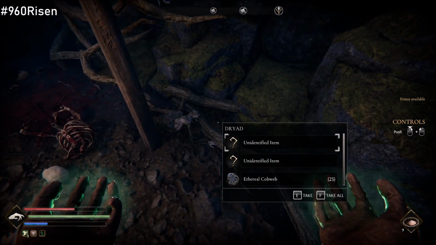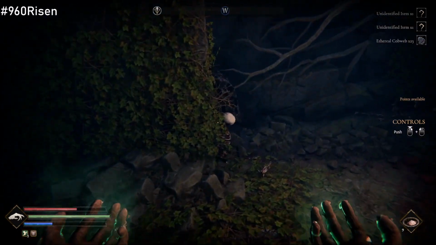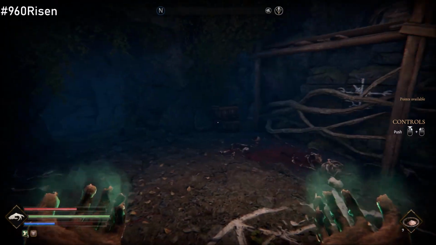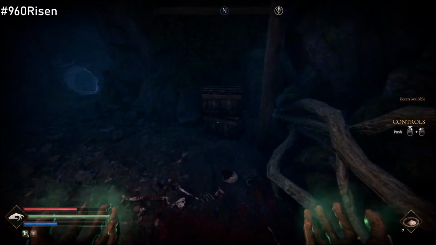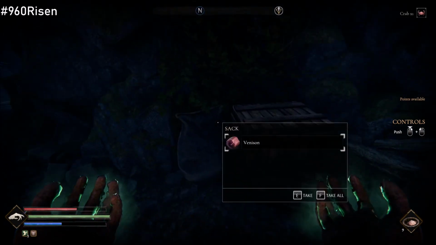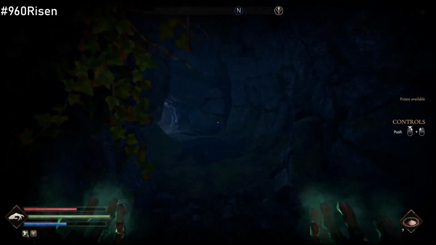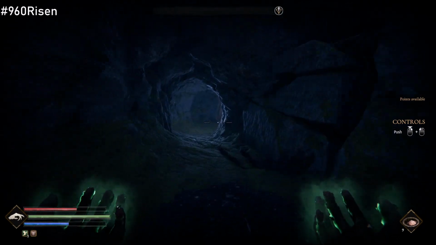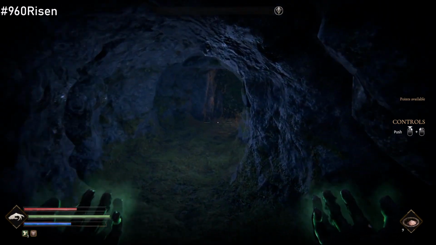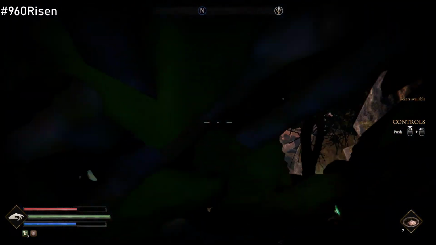Ooh, unidentified item. 23 ethereal cobwebs. I am here for it. Help me in. All right. I'll even take some crab. What else is there? Some venison? Yeah. Continue to get our sneak on. Our heel's gonna come out here soon. I think we're walking right into another dryad.